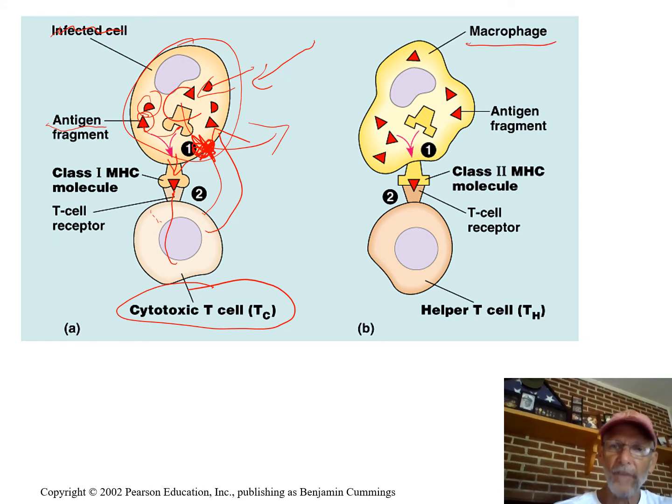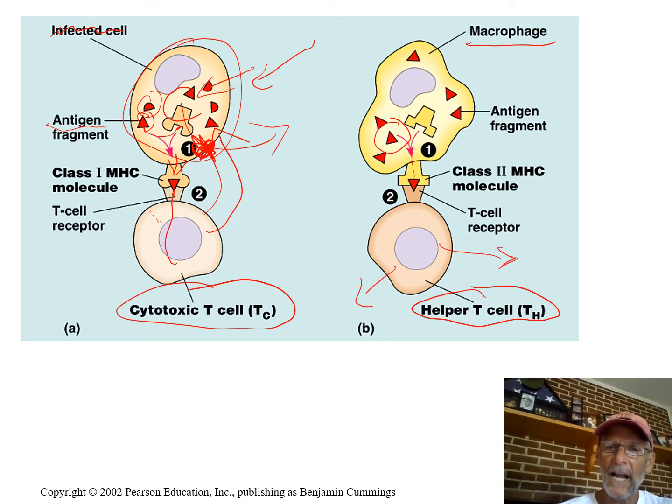Here's where the macrophage, besides non-specifically gobbling up bad guys, part of the innate immune system, can also grab pieces of that bad guy that they're digesting for lunch, hold them out, and present them. The kind of T cell called a helper T cell can connect there, and the helper T cell then starts to send out chemical messages.